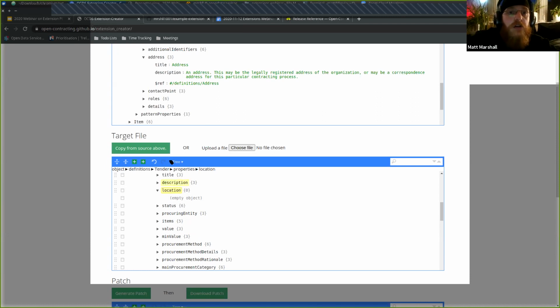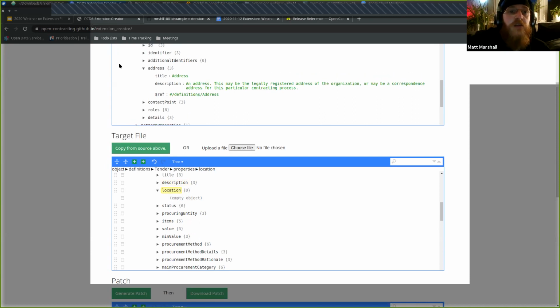If we look at how fields work in JSON schema, we have to give a title for the field and then a description. This is what's going to appear in schema documentation. Then we have to give it a reference, or we could give it properties if this was an object that we were defining ourselves. But what I'm doing here is making it an address object.